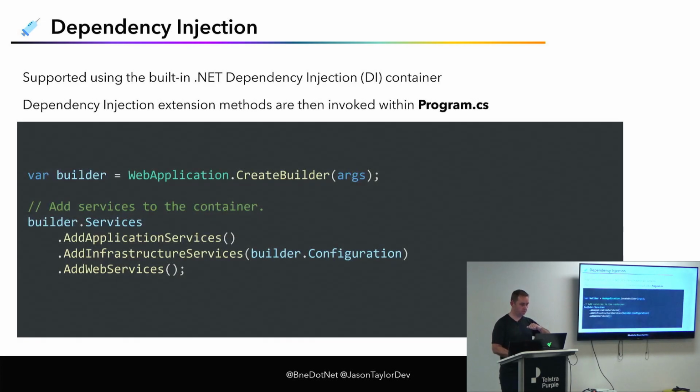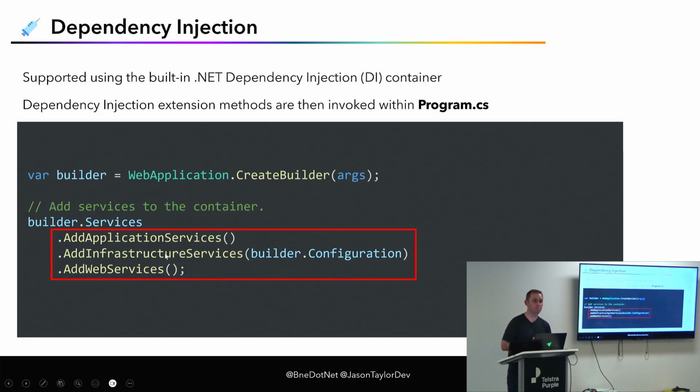Then in the composition root, which is generally Program.cs, I will just go ahead and call all of those extension methods. Because I've built it as kind of a little fluent API, I can just say add this, and then we're done. That keeps Program.cs really clean, right? I've even got one there for the web project. That's sitting in the same project, but nice and clean.